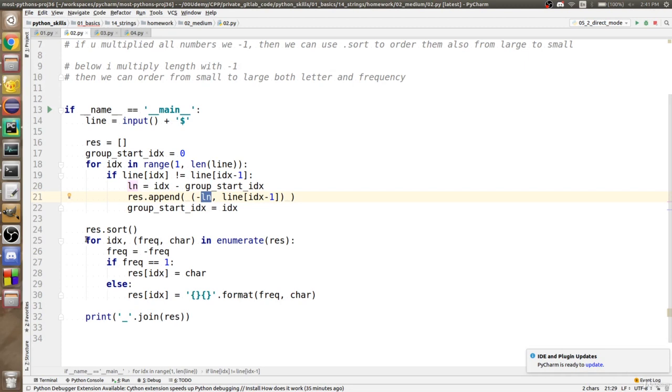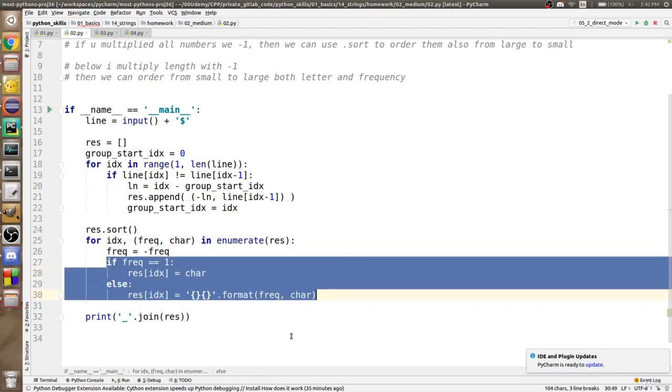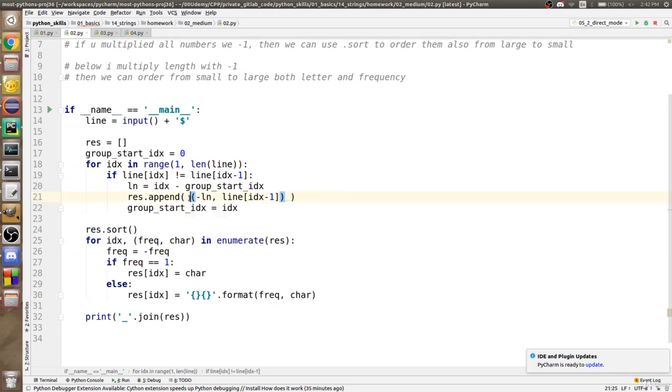After that, we can iterate on the list one more time and just multiply back the frequency with -1. Now the frequency will be returned to positive, and then you just do the normal printing. So the moral of this exercise is as follows. You are appending tuples here of 2 items to make sorting on two different criteria if there is a tie. And also we use the -1 to facilitate making both of them ordered from small to large. Later we should learn more techniques to make sorting based on multiple criteria an easier task. That's all.